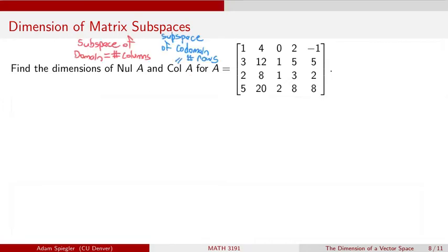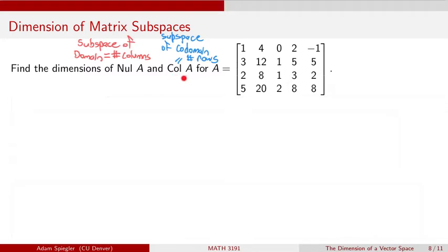In particular, the null space of A, since we're thinking about what are vectors x that when we multiply by matrix A, we wind up with the 0 vector. These vectors x are sitting in the domain of this matrix, which is going to equal the number of columns. So any vector x that I multiply matrix A by is going to have the same number of entries as matrix A has columns.